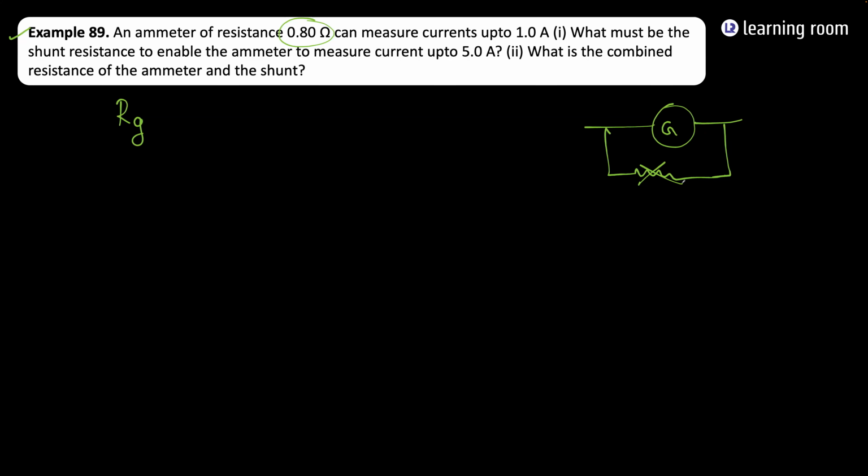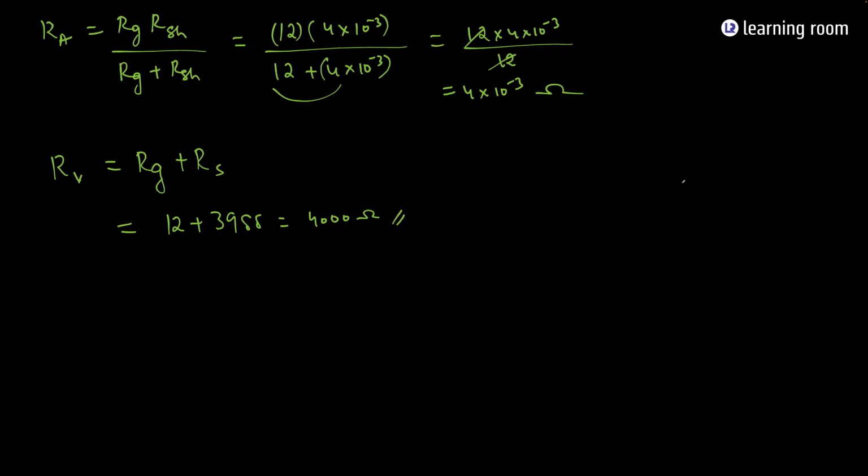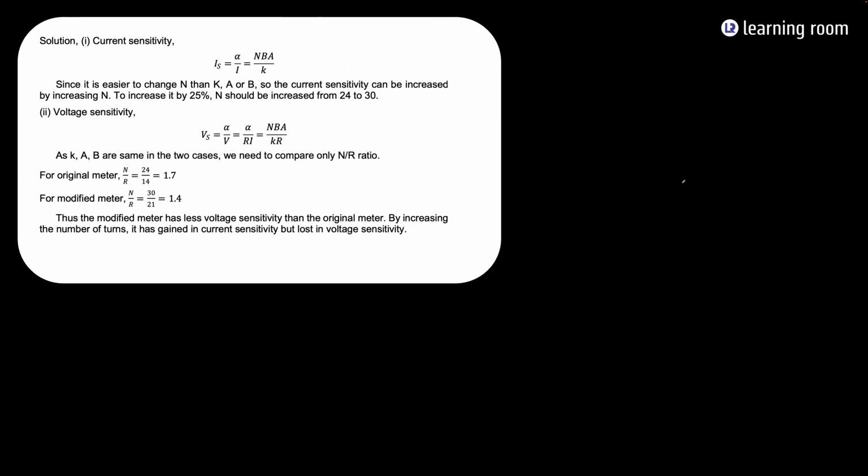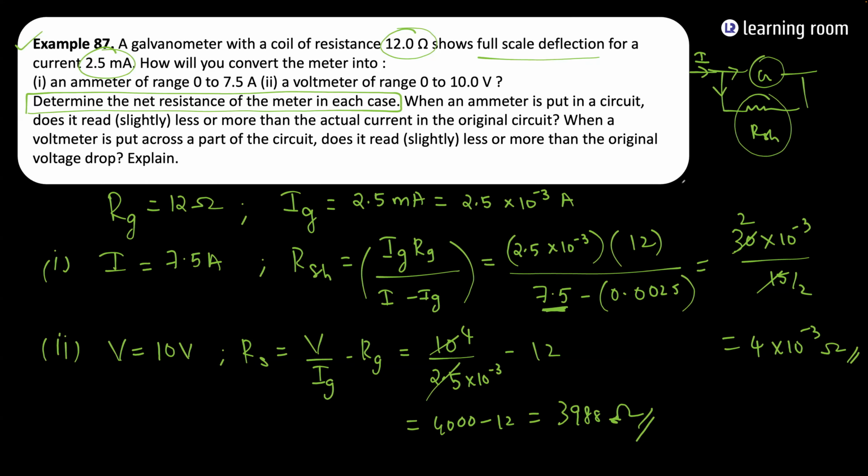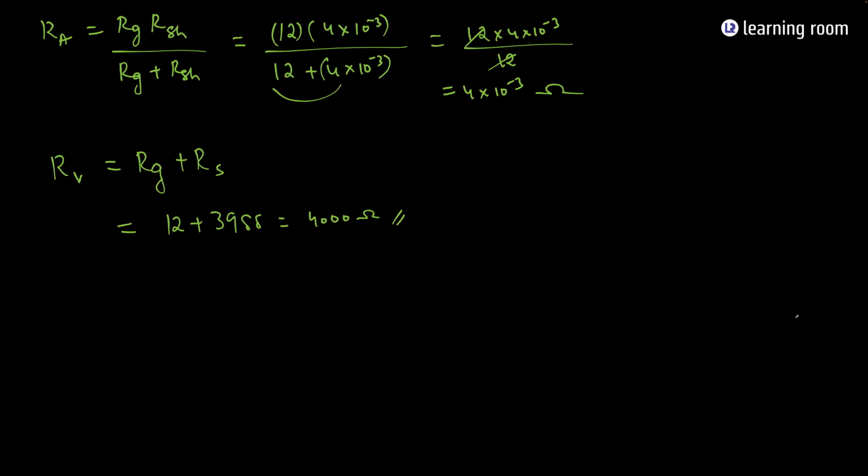To give you a conviction for this, if you observe, you can ask me how you can do this, but listen. You remember this problem? In this problem, I did one approximation. You remember what is the shunt resistance that we have connected? When we solved this problem, we got the shunt resistance to be 4 into 10 power minus 3. You remember this? Now, in the same problem, they asked what is the resistance of the ammeter. So what is the resistance of the ammeter?